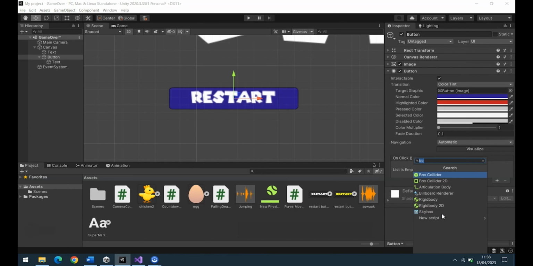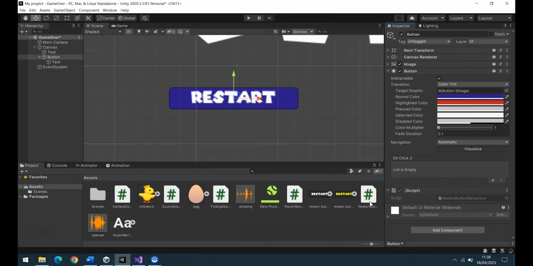So if I go to add component and new script, I'm going to call this script restart button behavior. The reason I've called it that is because some of the graphics I'm going to use later are actually called restart buttons, and it doesn't like having a script called something which is the same name as something you've got as an asset. It kind of doesn't work properly. So anyway, that's why I've added behavior on the end.